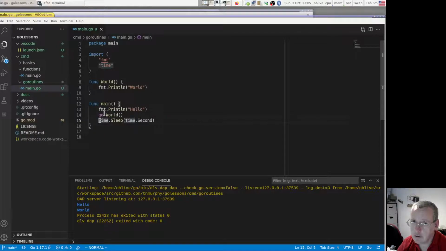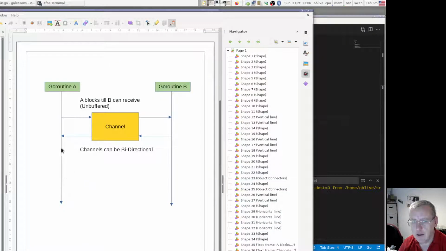Well, there are quite a lot of different mechanisms for doing this, and you have wait groups and mutexes and so on, but my favorite mechanism in Go is called a channel, and this is what I want to use. So a channel is a communications mechanism between two threads. It can be bidirectional, which means one thread can put something into a channel and another thread can read, and then vice versa.